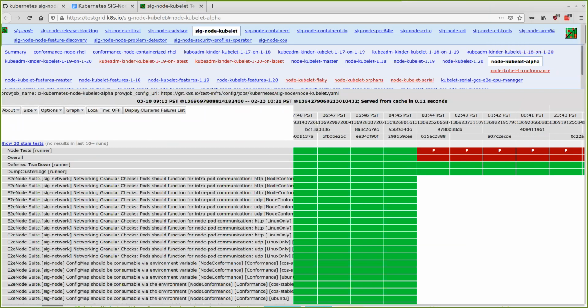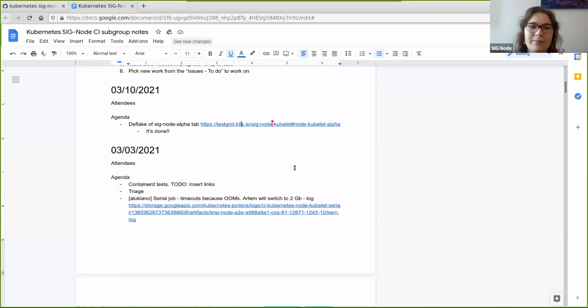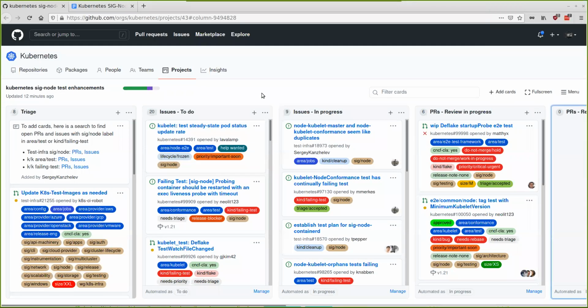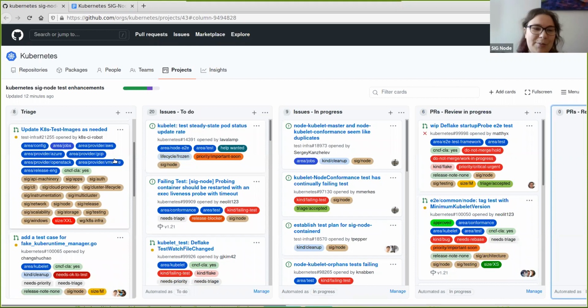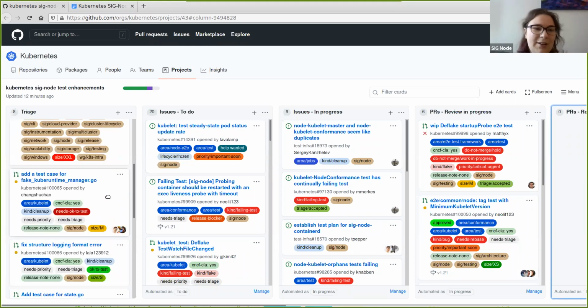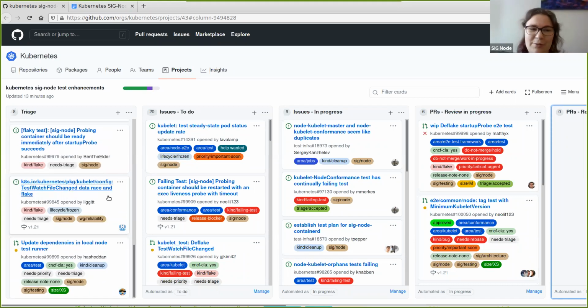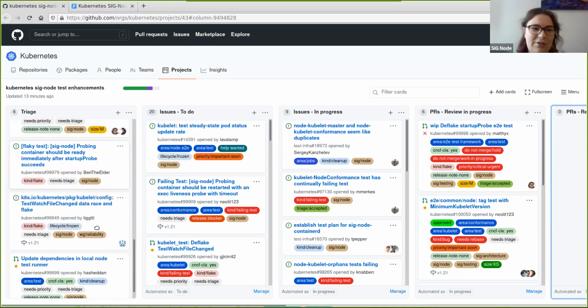Okay, so do we have any other items for the agenda? Or shall I jump into triage? Sounds like no. Let's jump into triage. I have not actually looked into this. Sergey started, and I had also started, but I got distracted by caps. So it looks like we've got a bunch of stuff to triage for PRs and issues. Let's maybe start with the issues.